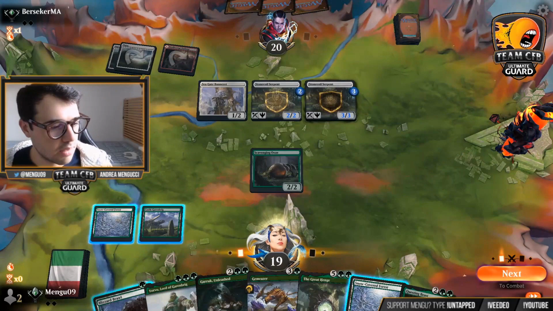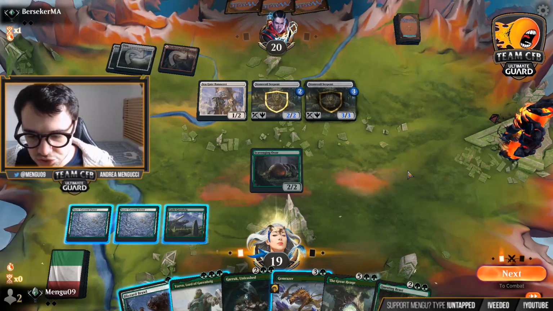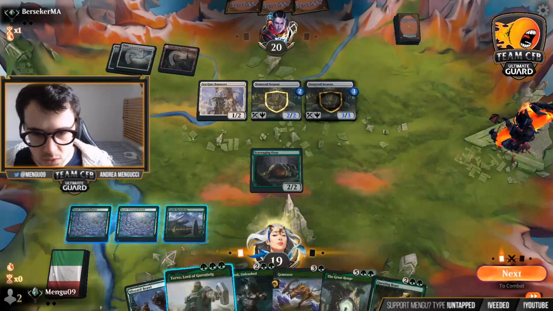Alright, opponent has played a bunch of cards. We're playing, I mean, I can just go Gemrazor and just attack for four. Not bad. Or I can just play Yorvo. I'm afraid of Winota here.